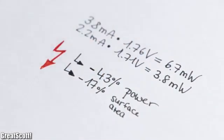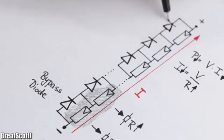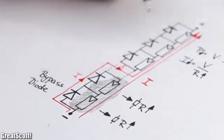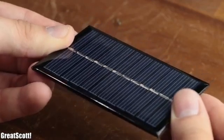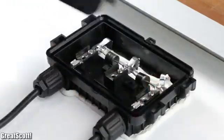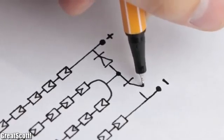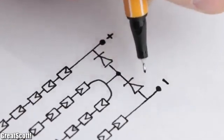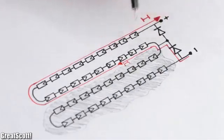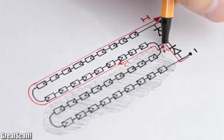That is terrible. To solve this problem, we could add so-called bypass diodes in parallel to each cell, so that current could flow through it instead of the high resistant solar cell. Obviously, with panels this small, this does not make much sense. But if we take a look inside the junction box of the 100 watt panel, we can actually see two diodes. Those are placed in between the half of the solar cells and the plus and minus terminal. Of course, this is not the ideal solution, but through the two diodes, the panel can uphold the power outputs if one half of the panel is darkened by a cloud or something similar.